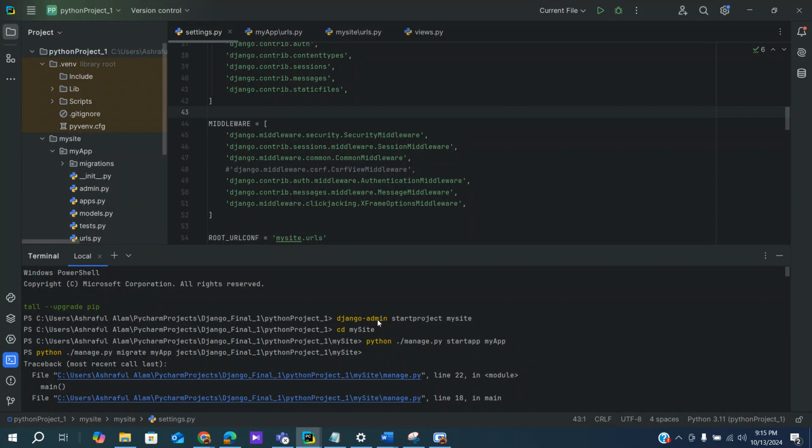After that, within the project directory, I created a new app by executing the command python ./manage.py startapp, with the app name myapp. Then, to configure it according to the models, I gave the command python manage.py migrate. After that, to ensure everything was set up correctly, I started a development server using the command python manage.py runserver. Then I installed django-sslserver to enable https.